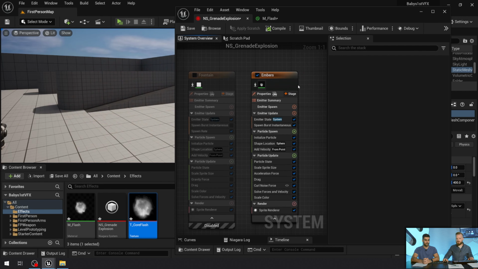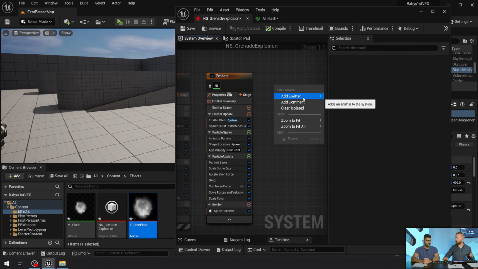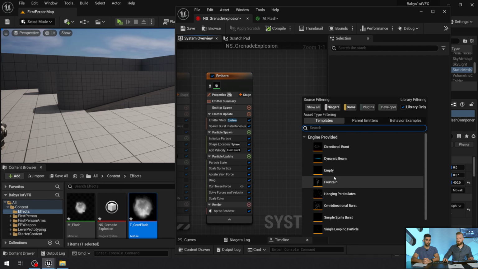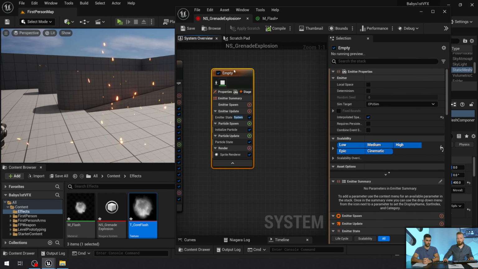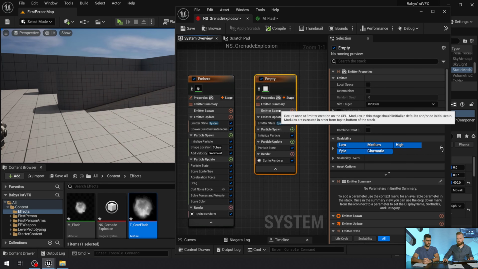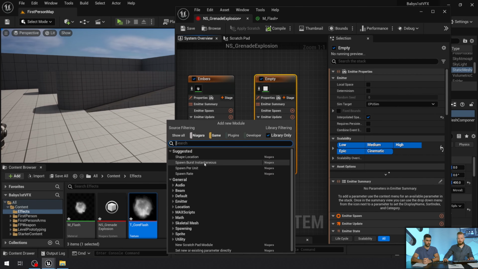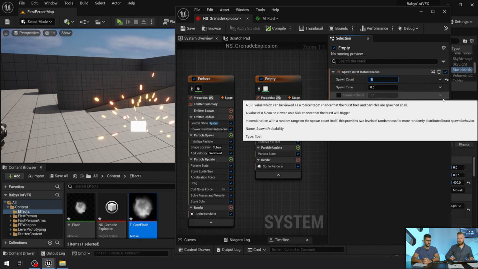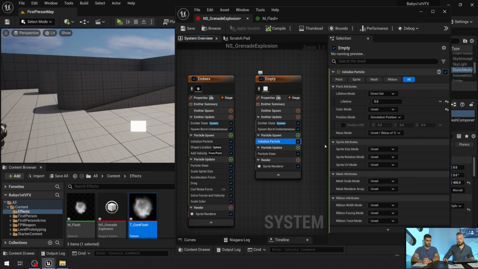To help us with this, what I'm going to do is make another new emitter for our flash. We can start working on this. So I'm going to start with an empty emitter again. It's a flash, so what I want to do is just burst some particles. I'm going to say 3. And then I want these to be quite large, but live for a very, very short amount of time.